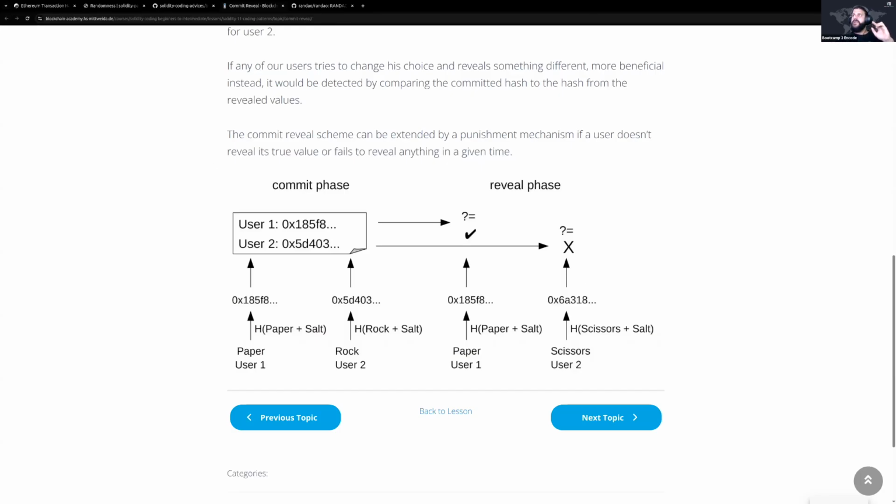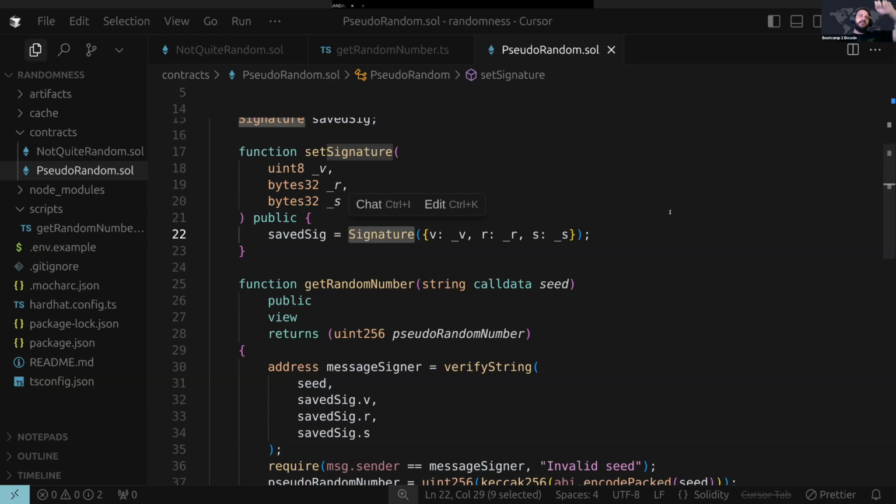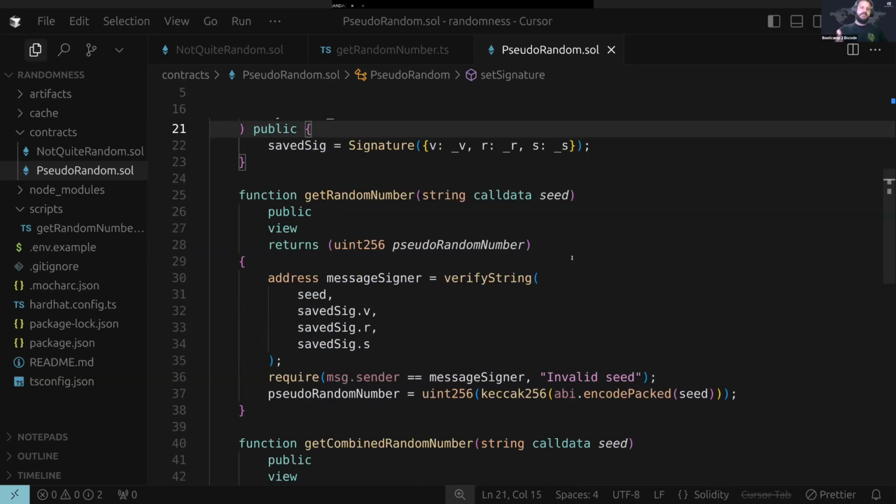First, I'm going to pick a seed, but I'm not going to reveal the seed that I picked. Like, think of a random number, but don't tell me. And instead of committing this random number, you are going to sign, which is set signature, and you're going to sign: my random number is this. But there is no way of going from the signature directly to the random number. You just sign. Okay, I thought of a number, and the signature of this number is like that. And when you pass the seed, you need to verify that this number that you passed is exactly the same number as you thought of before.